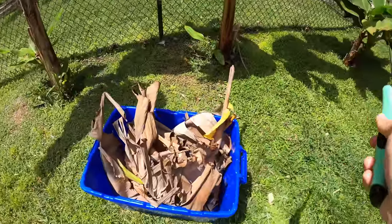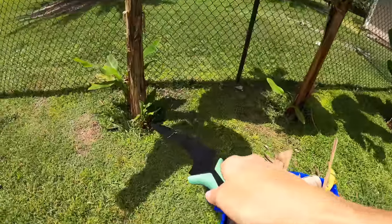But now they're all green, and this I will discard. Now, something I just did is, I'm just kind of winging it, but we had like 3 leftover conch in the fridge in a Ziploc, and they're too old now to eat. And I had a big bag of fruit, like cantaloupe, melons. So I threw all of it in a blender with some water, blended it up, and I put it at the base of the banana trees, kind of like a natural fertilizer, and then watered it down. So hey, maybe it'll help them grow faster, better, maybe the fruit will be better, you never know.